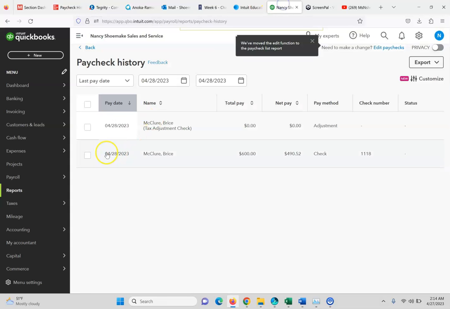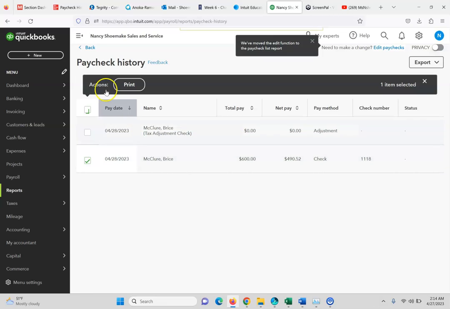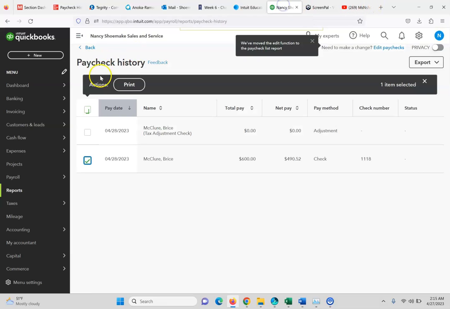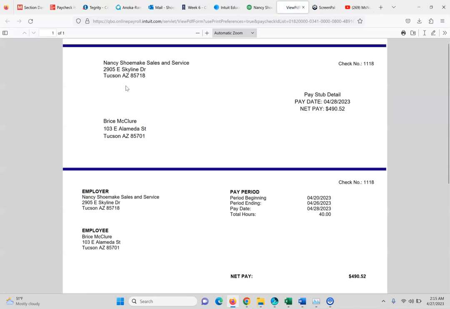So we'll put a box here. Click to for printing. So we're going to just go here and print.